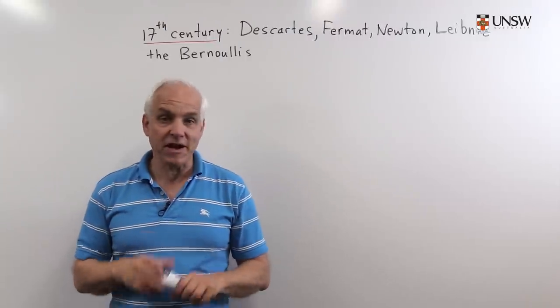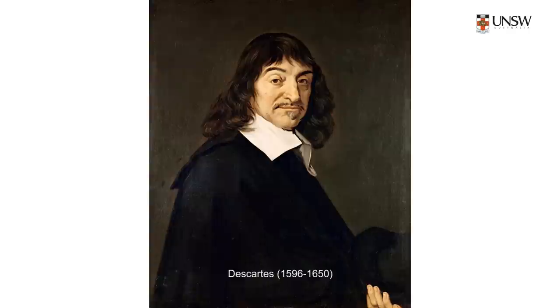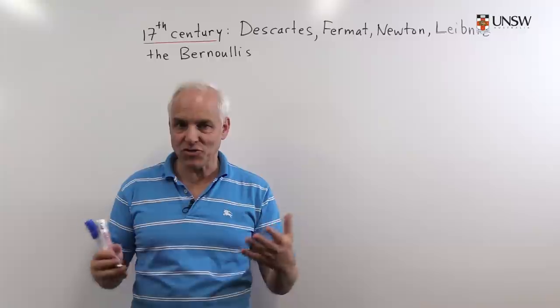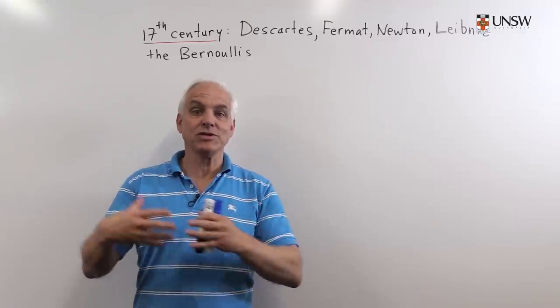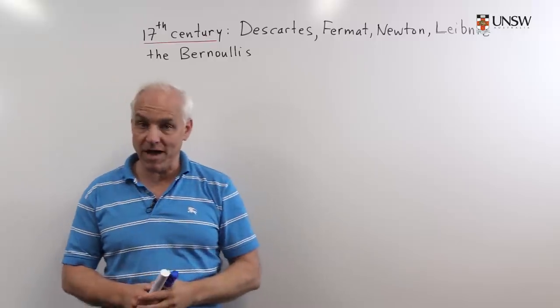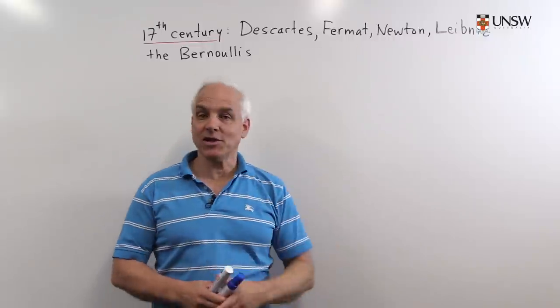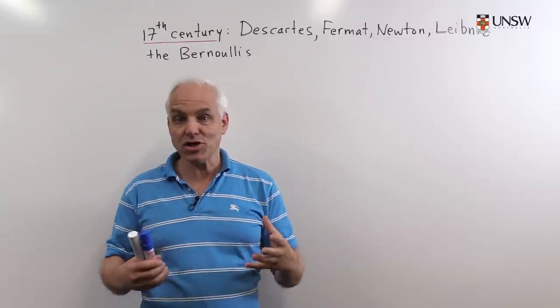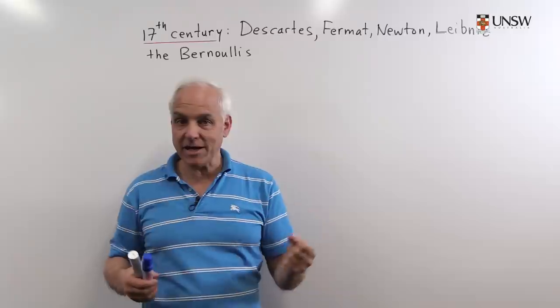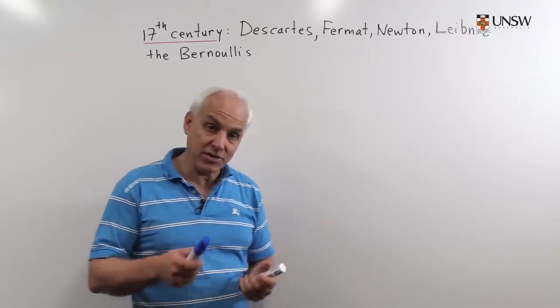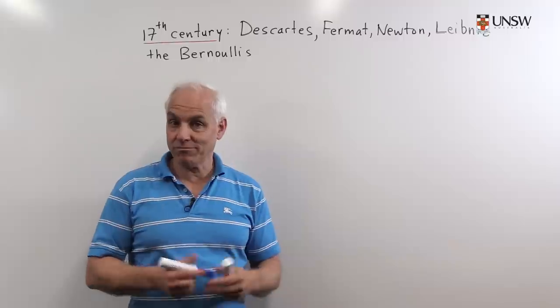The 17th century was a very exciting time for mathematics. Descartes and Fermat introduced the idea of coordinates into geometry. So this Cartesian revolution where we could then study curves using equations. The calculus was invented or discovered by Newton and Leibniz and developed by many other mathematicians including the Bernoulli family. Newton came up with his laws of motion which gave us a very concrete way of calculating motions of things. So the 17th and 18th century people were very excited about the ability to understand motion in a way that people hadn't been able to before. As a result lots of new interesting curves and aspects of curves developed.